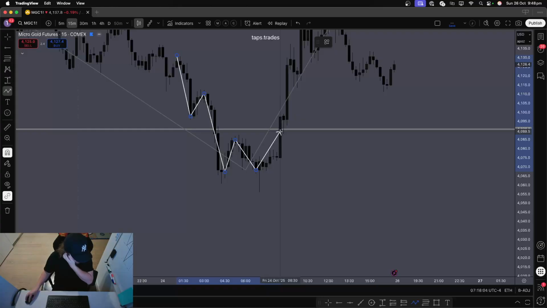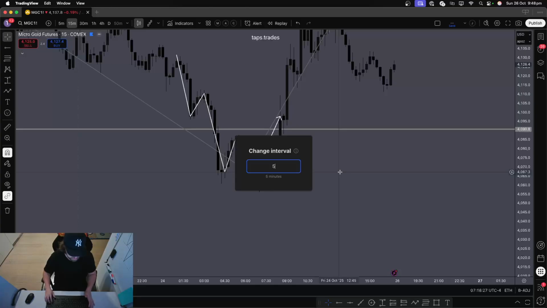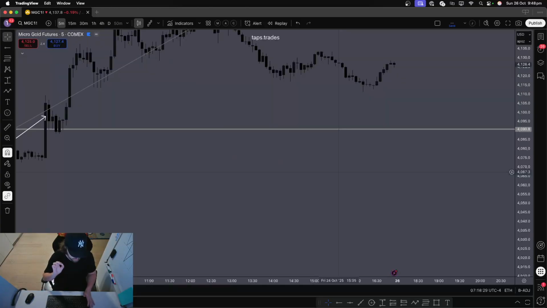Now, I didn't trade this because it was news, and I don't trade the news. It's one of my flat out rules, because price is so unpredictable at that time, and it's just a recipe for getting wicked out and losing a lot of money. So I don't trade it. Anyway, keeping that in mind, that's the 15-minute chart, internal structure. Let's have a look at the 5-minute to see if we can get some more evidence.